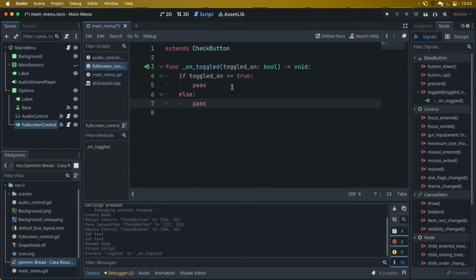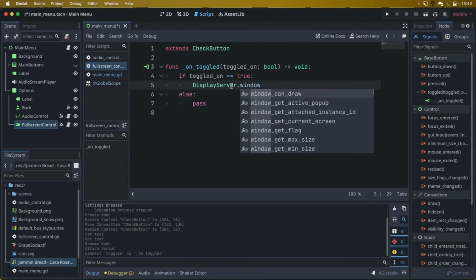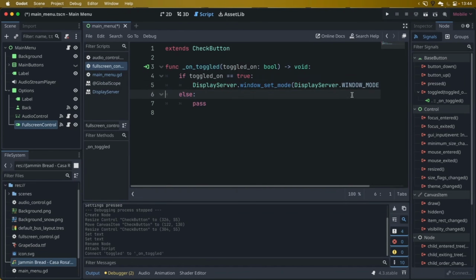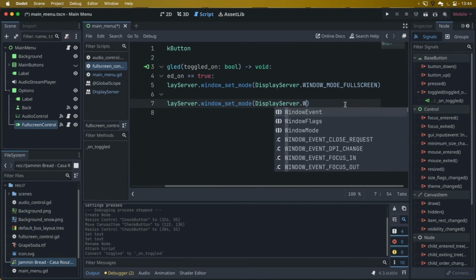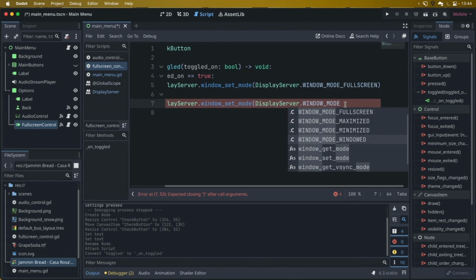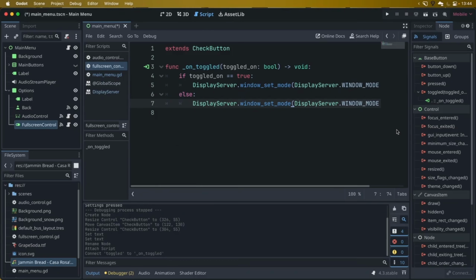Okay, so what we need to do is to call display server window set mode, and here we need to select one of those different modes. So in this case, when we toggle this full screen toggle, we want to enter full screen mode. Otherwise, we will go with window mode windowed. Okay, that should be it actually. Let's play it and test it out.